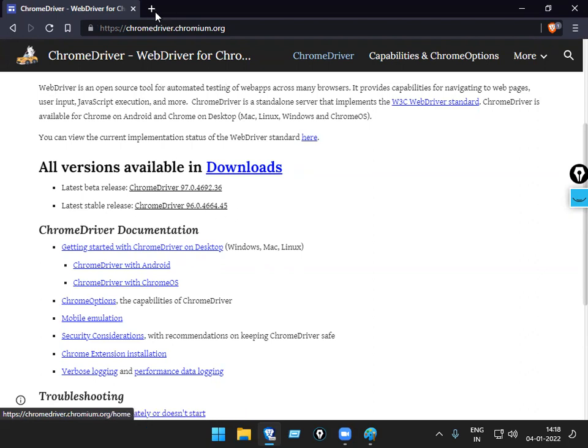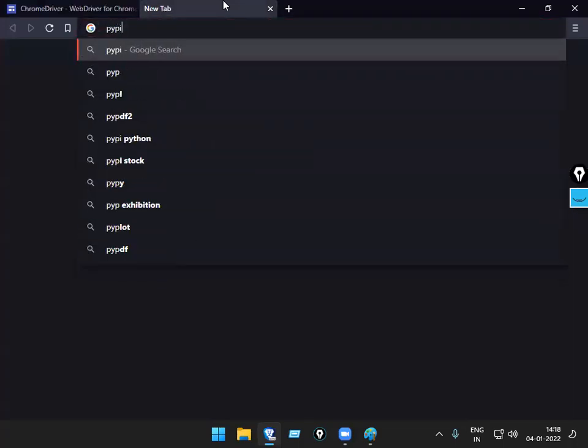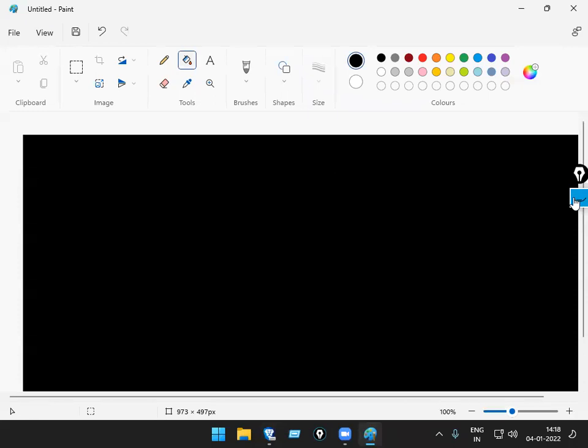Now another way I can do is this. Because you're doing Python, if I didn't know Python I would follow this way, but since we know Python we will follow the easiest way. So I'll open a website called PyPI.org. In this, you have to install three things. So what are the three things? Let us discuss now.